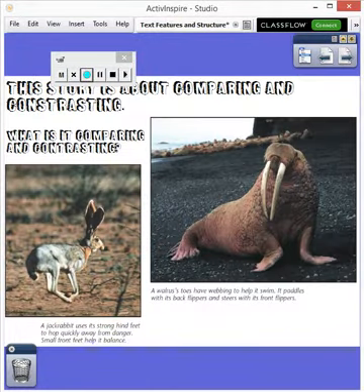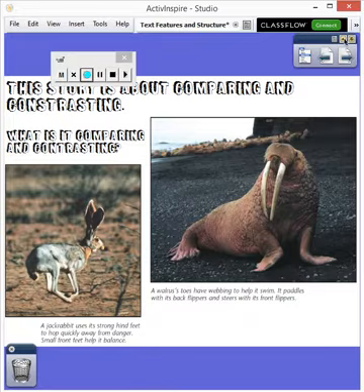This story is an example of compare and contrast. Can you figure out why? A jackrabbit uses its strong hind feet to hop quickly away from danger. Small front feet help it balance. A walrus's toes have webbing to help it swim. It paddles with its back flippers and steers with its front flippers.